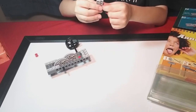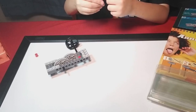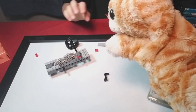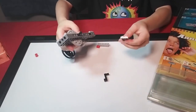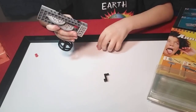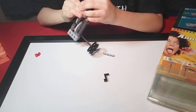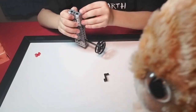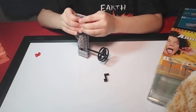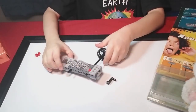Oh, of course, I was being ridiculous. And then 8. Oh, this goes like this. More stability. It's always good. Like this. There we are. More stability. Everybody likes more stability. Not one stabilizer will do. You always need at least 4. I think that works the best with Lego.